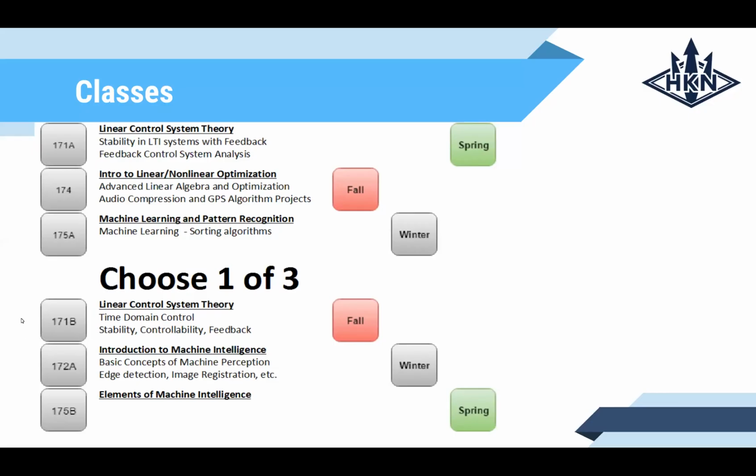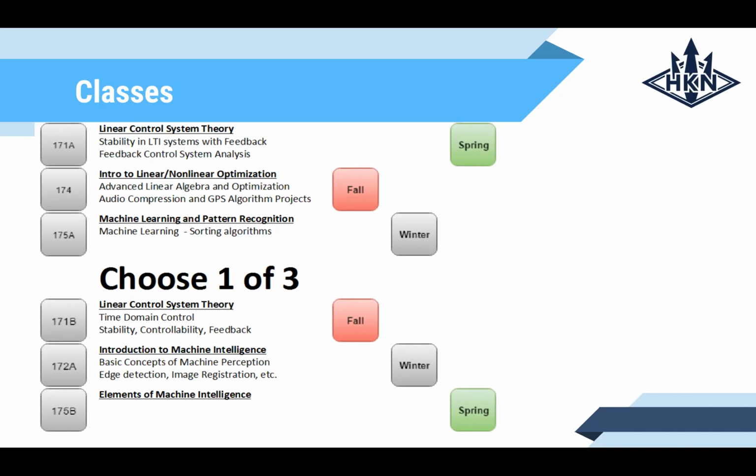175B is an extension of 175A. So you're going to do the machine learning side of things. You can choose between 172A and 175B. I actually recommend 175B if you're interested in machine learning, because 175B, it doesn't say in the titles here, but it actually teaches you probabilistic graphical models. It's one of the very heavily used techniques and models in machine learning. In machine learning, a lot of times people use graphical models to build models and make predictions. And 175B will teach you the techniques and concepts of that.